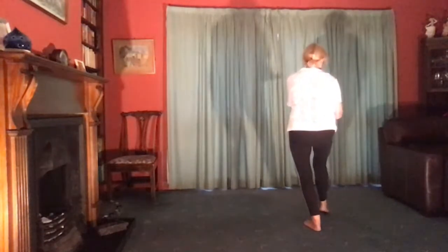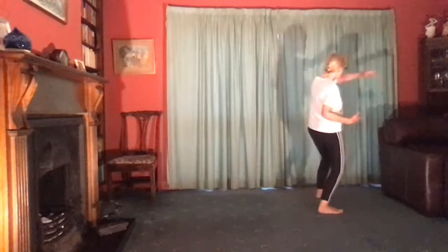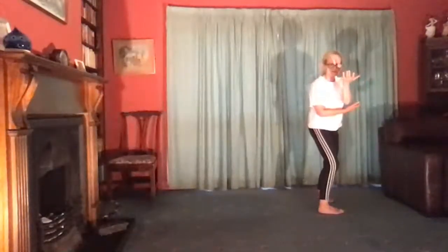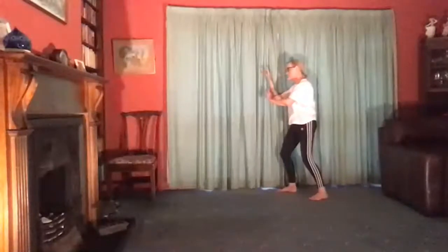Sink into the left foot as the right hand comes to the hip. Turn the right foot round. Step with the left, roll up and push. Turn on the heel of the right foot. Sink, left hand to the hip. Step round with the right, roll up and push.